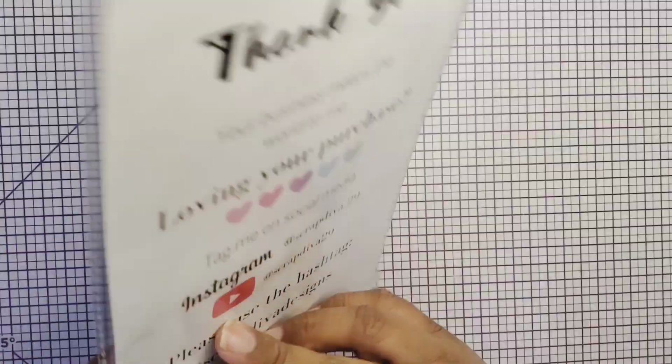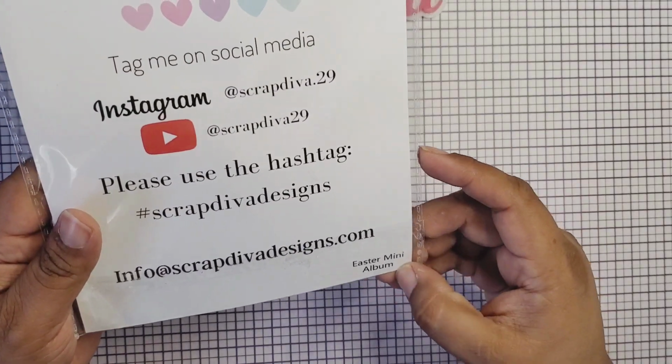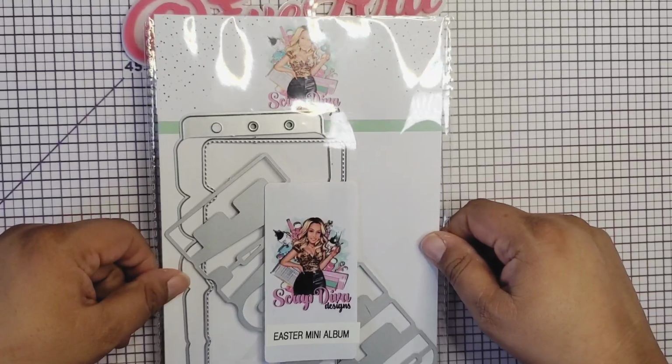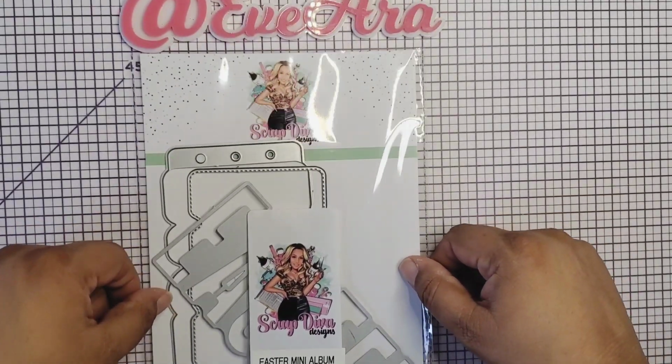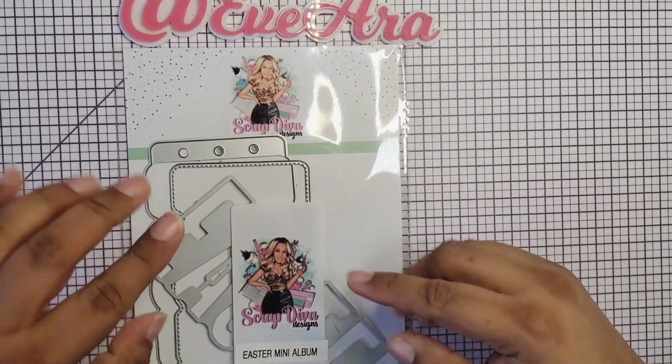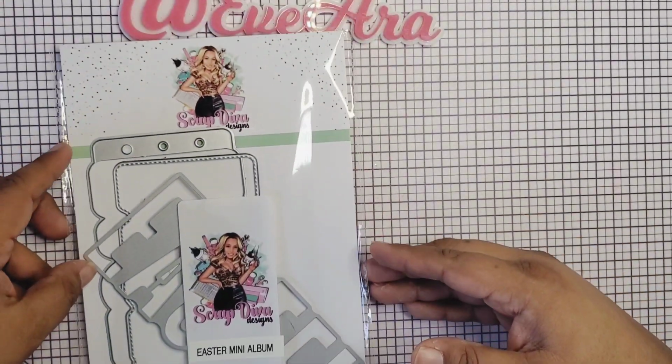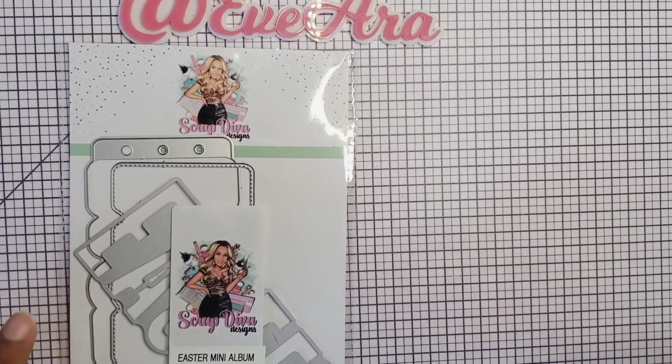So let me show you the next project I worked on. The project I worked on is this die here, and it's an Easter mini album. I did not use it as an album this year. All I did is I made a kind of Easter box or Easter basket. This die is so versatile. You could use it for cards. You could use it for an album. I've seen a lot of the design team making albums with this one.